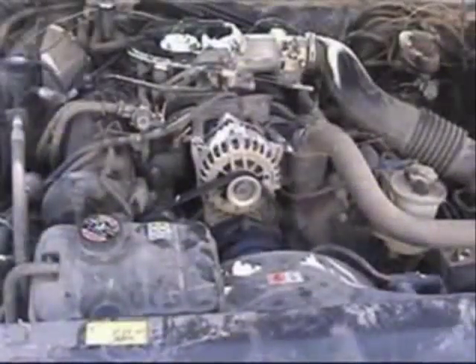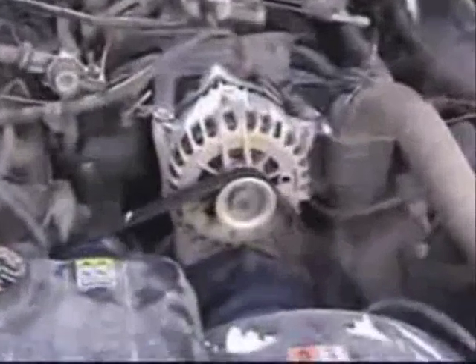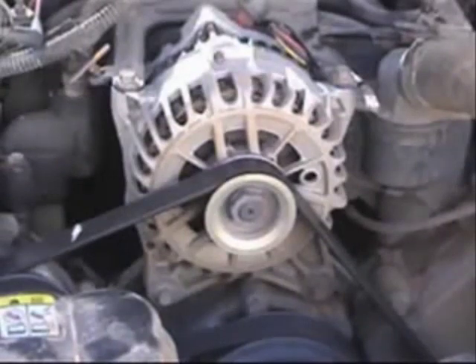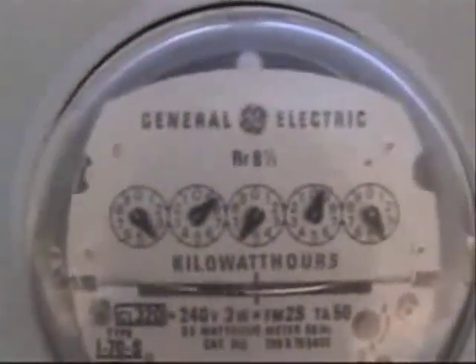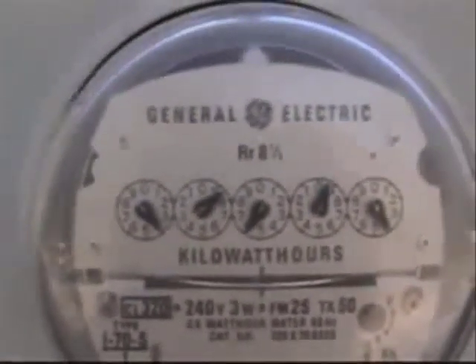You remember the engine that's helping to make the oil companies rich, right? Well, there is one part that is of interest here, and that is the alternator. As long as this machine keeps turning, it produces an electrical current. So why not take this machine and connect it to this machine? Then you would have, depending on its size, a generator that could run anything — and yes, that would even include your house. Could you imagine never paying for electricity again? I could live for that. Could you?